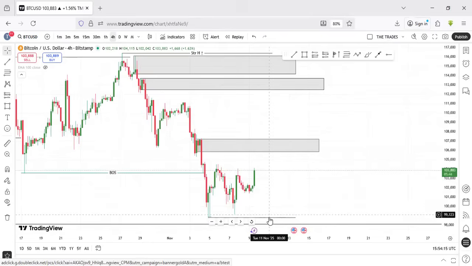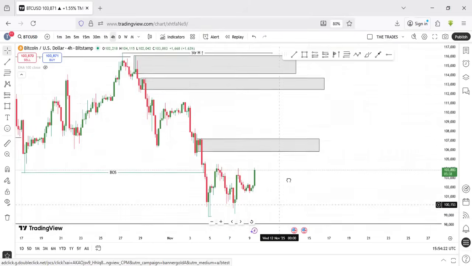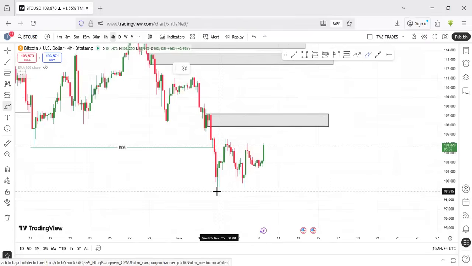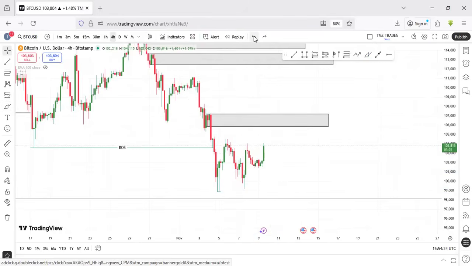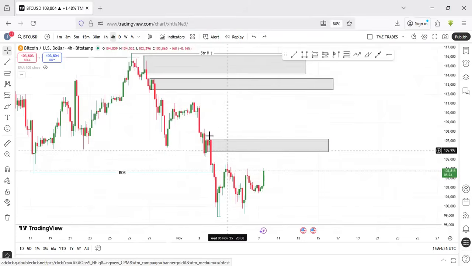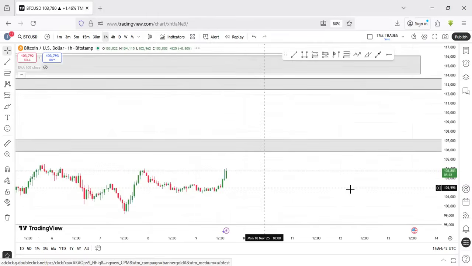And considering that our law is we don't trade against the trend, despite the market now trying to create higher highs and higher lows, because when you look at it, it's creating higher highs now, as you can see, right? So what do you start looking for? More continuation to the upside. Reason: we're expecting this market to take out at least one internal structure. So having said that, let's move down to lower time frame.